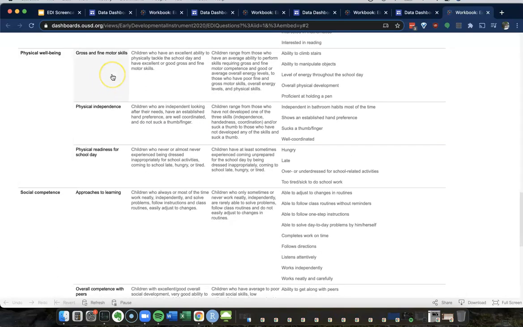And under that domain, there are 3 subdomains: gross and fine motor skills, physical independence, physical readiness for the school day. Under gross and fine motor skills, here are the 5 questions that teachers answered. So about the child's ability to climb stairs, manipulate objects, energy levels, physical development, and proficiency at holding a pen.